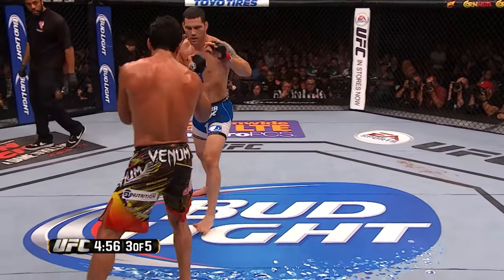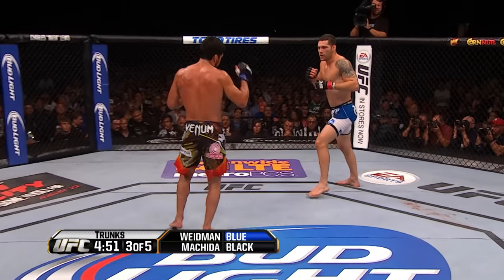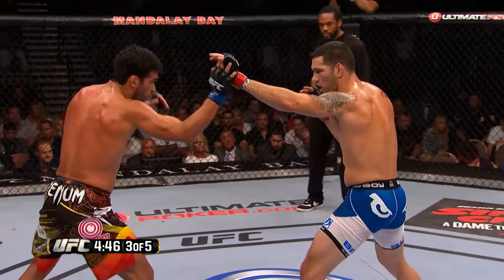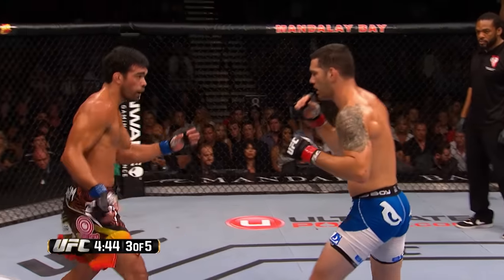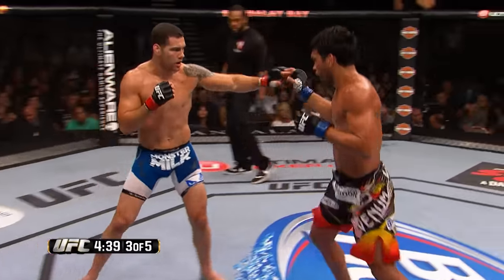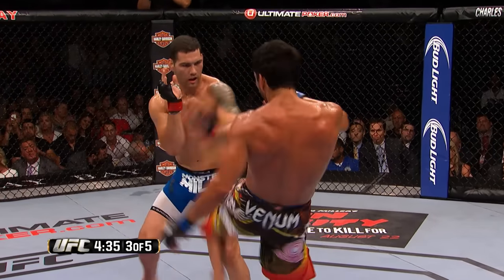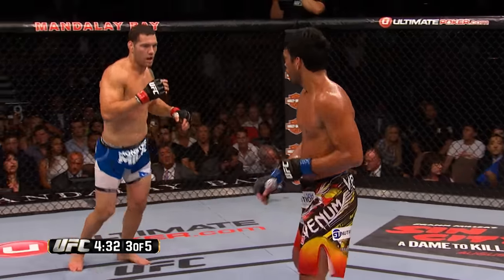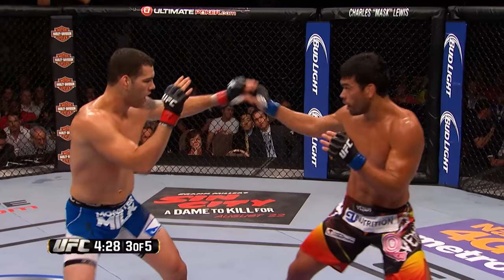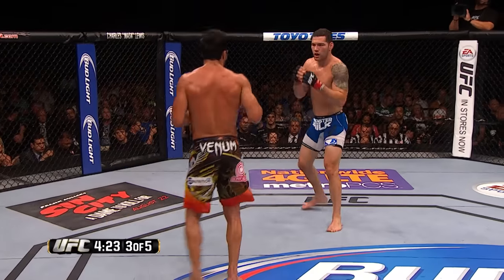In a very confident corner of Chris Weidman, his father Charlie in the corner. Jean Volante, his teammate, coming off a fight of the night victory last week in New Zealand. Sticks the jab in the face of the dragon. Lyoto tries to go up high, but blocked by Weidman. Faked the middle, Joe, and then he went on the outside. And there's a shot again. Got out.